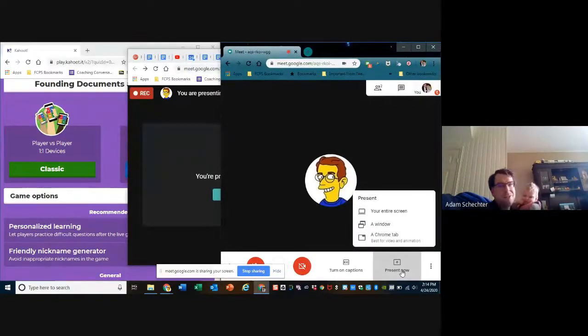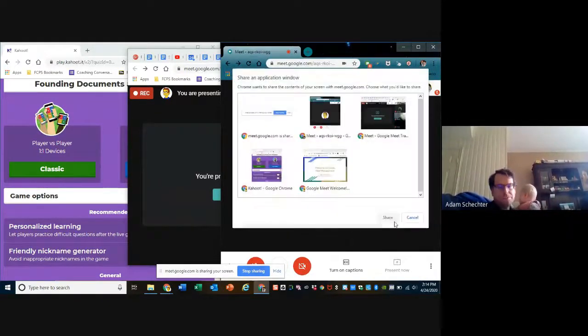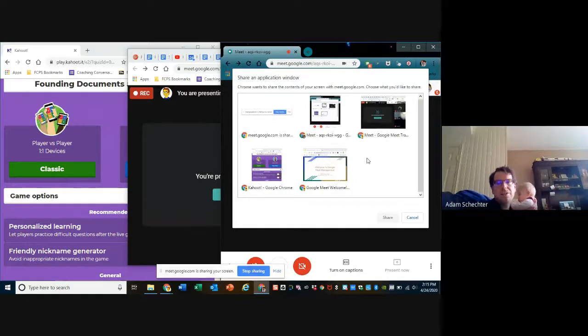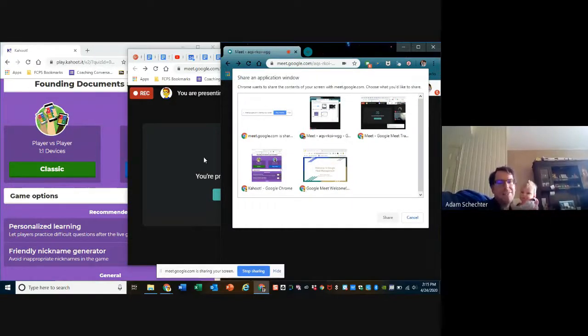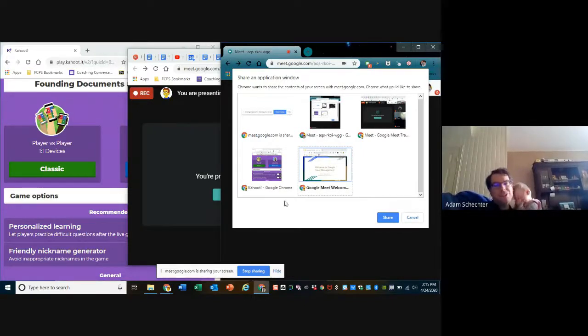You want to maximize your own tab, but when you share just a window, the reason I said for you guys to minimize the window space so it's just the slide that you want is because that will then maximize it in your Google Chrome Meet session.